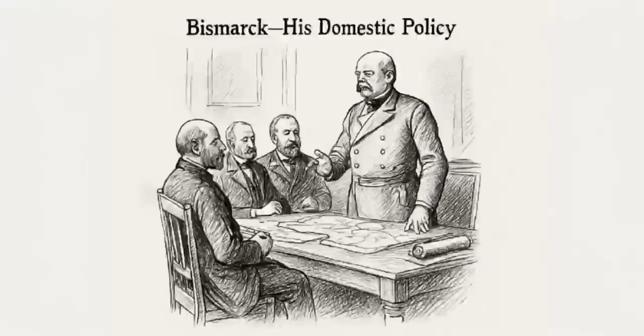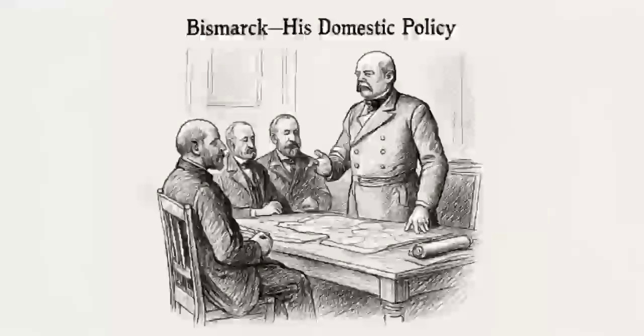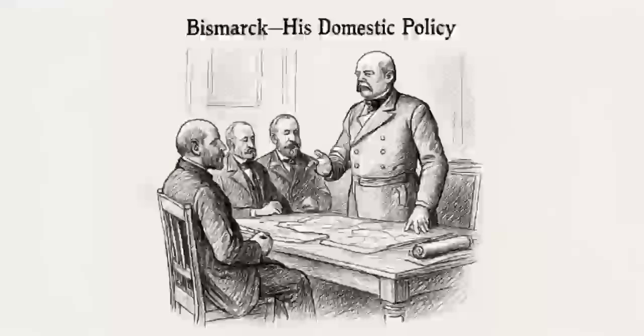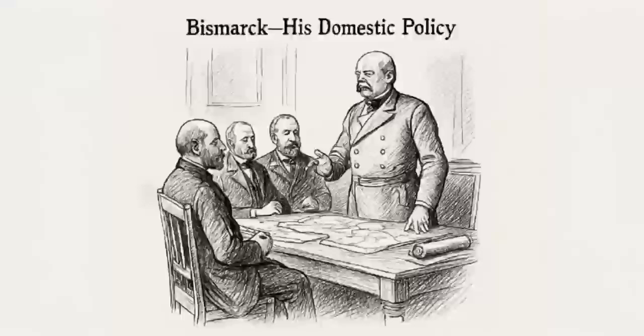Did Bismarck recognize this? Did he change course? He did, eventually. By the late 1870s, he started rolling back many of the harshest laws. The death of Pope Pius IX, who was very hardline, helped create an opening for diplomacy. So a pragmatic retreat. You could say that. Though his personal dislike, maybe even hostility towards the Center Party and its leader Windthorst, probably never went away. But he learned you couldn't just hammer them into submission.